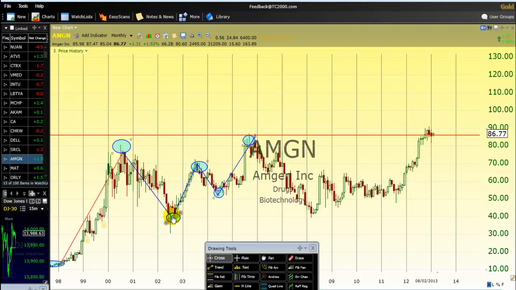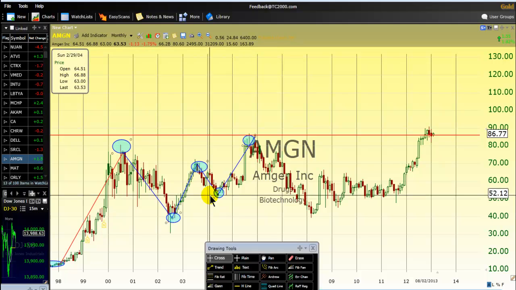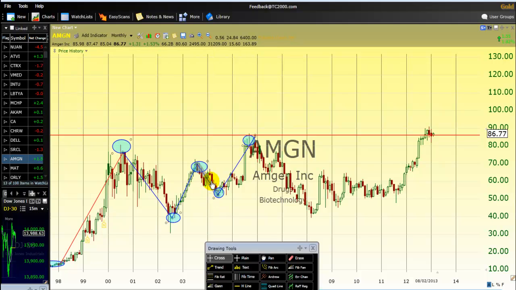So we see first the A to B was 78.6% Fibonacci retracement level of the XA. Now we see the BC, which is within the 38.2 and 88.6% Fibonacci retracement level. In this case, it stopped exactly at 61.8. Remember, it should be between 38.2 and 88.6. Sometimes it may even go to 100%. But on this chart today, it was at 61.8%. So the second criteria for the bearish butterfly pattern is completed.